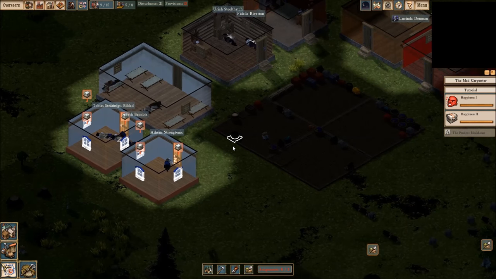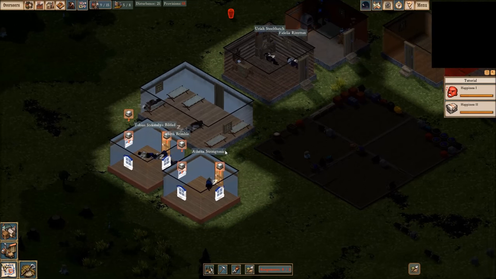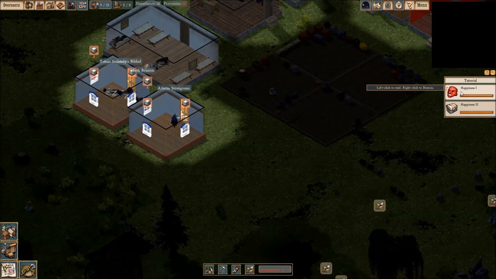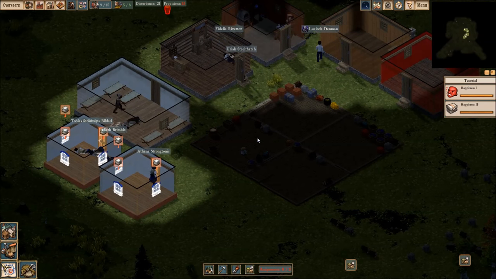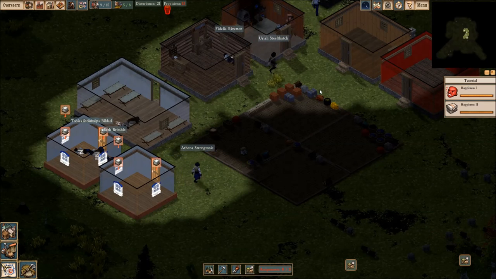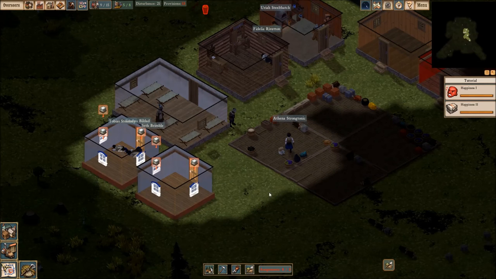Things are happening. It's not great. I believe our carpenter is going insane. Slightly. Slowly. Massively. It's fine. We have people resting and trying to recover from all the crazy and chaos that has ensued as of late. And, yeah, I think it's kind of working.